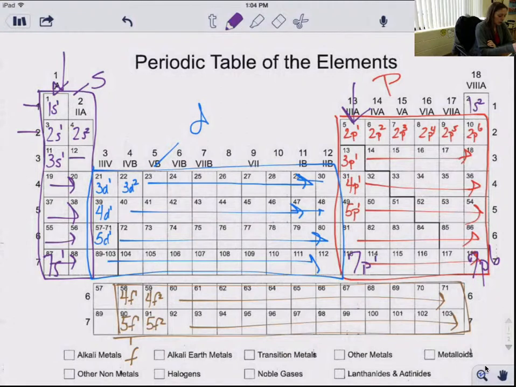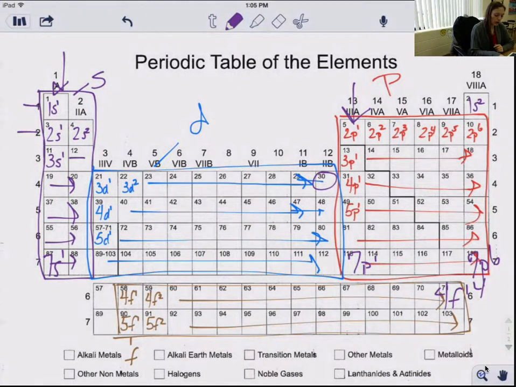You go to the middle, and your D block will be the same, except it's one number lower. You start off with 3D1, 3D2, all the way to 3D10, here with 30. If you go down the group, again, it's the same thing. They're all going to be a D to the first, or D to the second, D to the third, whatever it is, depending on which group you're in. Your F then down at the bottom will be 4F to the first, all the way to 4F to the 14th. Again, same thing works down those groups. They're going to be F to the first, F to the second, F to the third.